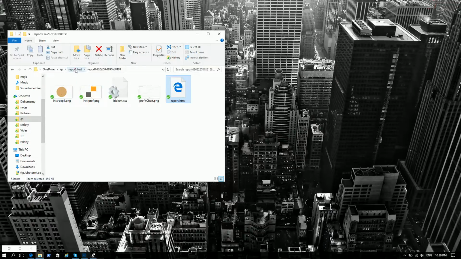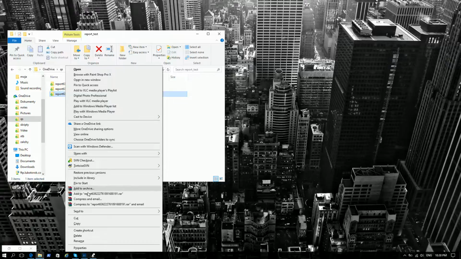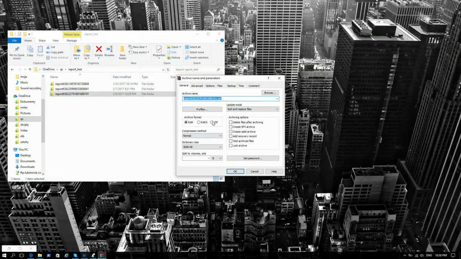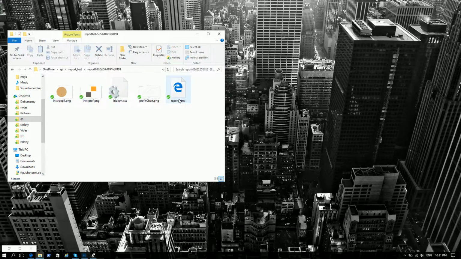So you can take for example this directory, right click and add to archive, use anything you need, for example zip, and click OK, and you get one file which you can send to your friend via email, to anybody you want to. The other useful thing is to take all these files from the report and publish them on your website. Then when you navigate to report.html from your website, you should see the report as it has been generated by QuantSense.